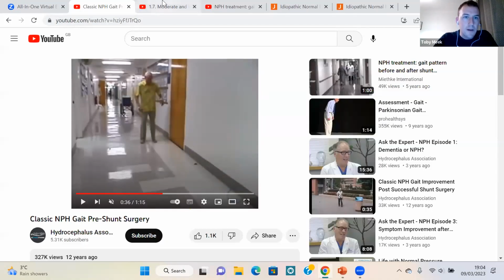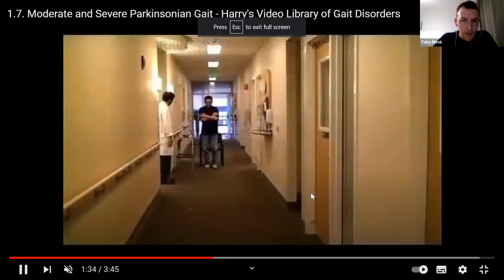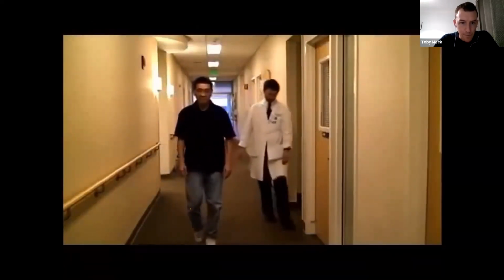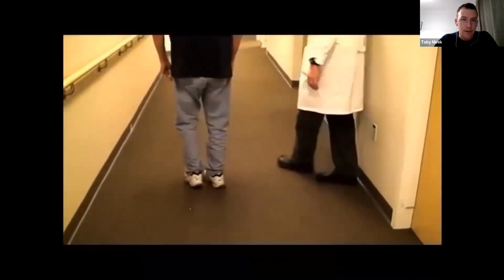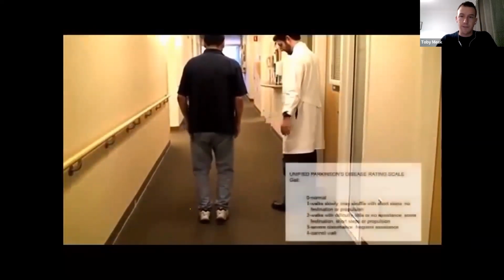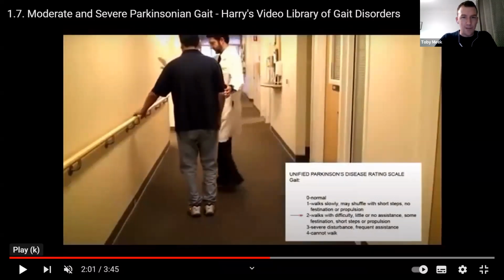Now, if I just click off here, I'll show you the Parkinson's one here. So do you see here immediately how that base of support is narrow and there's a different nature to that gait? So it's a little bit more flexed, a little bit more kyphotic. So certainly that difference between that narrow base of support and that flexed pattern. I think on this video he has a bit of a freezing episode here and gets a bit stuck. But that's that other classic symptom I was mentioning, how sometimes those Parkinson's patients, once they get going and move, their pattern quickens, or they can walk more easily once they've cued and started, whereas we don't see that with normal pressure hydrocephalus.